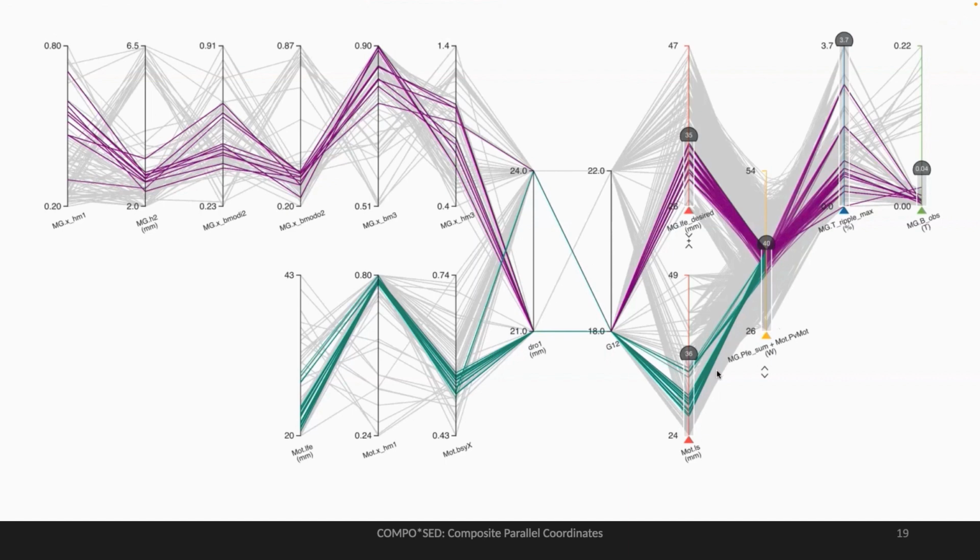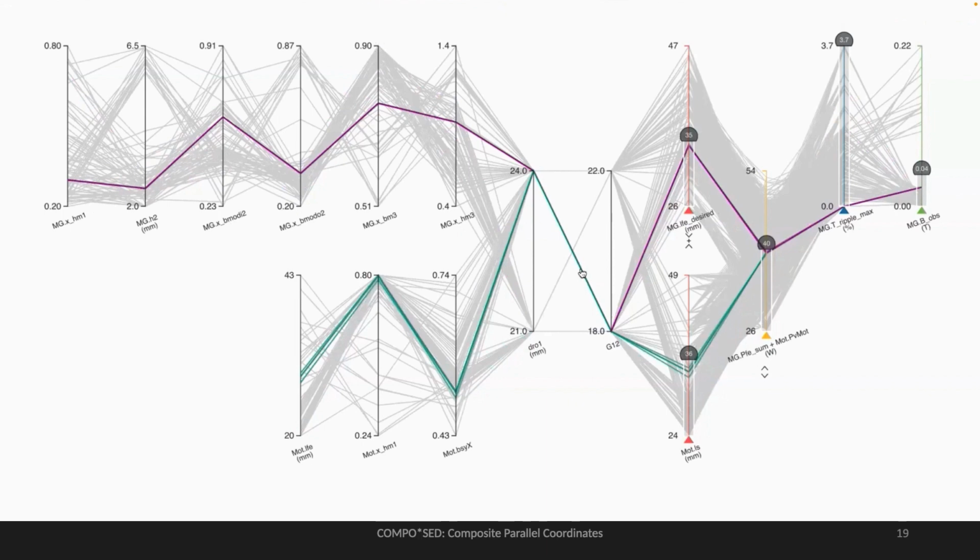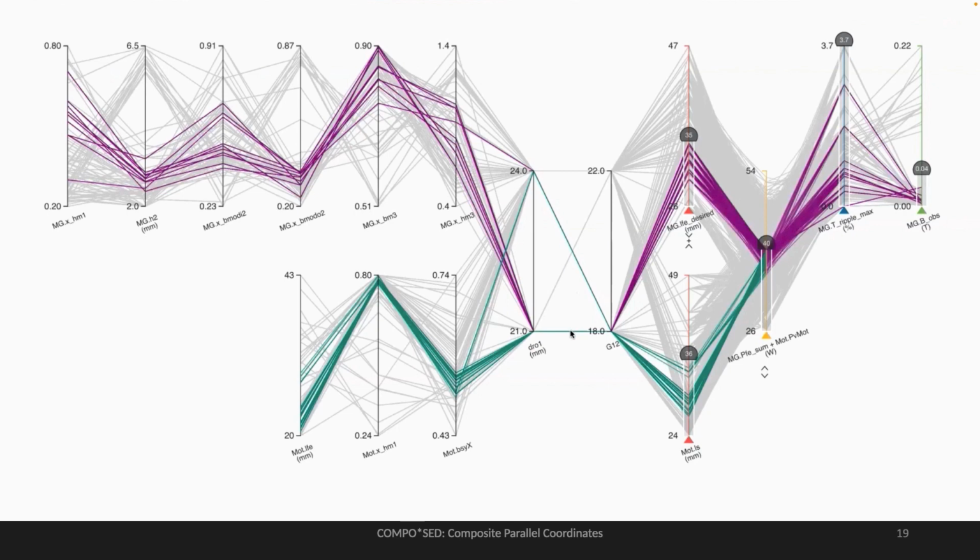Now, what we can also see is that for the configurations, we have one combination here with higher rotor diameter, but as you can see on the axis of the total losses, it results in rather high losses, at least the highest losses from the selection. So this one might not be that desired. So we might conclude that this configuration with a rotor diameter of 21 and a gear ratio of 18 might be, from these four configurations, the superior configuration. And this is also what the engineers found and also reported in their publication.